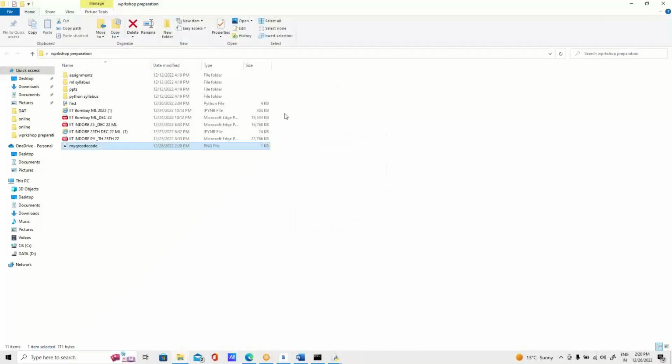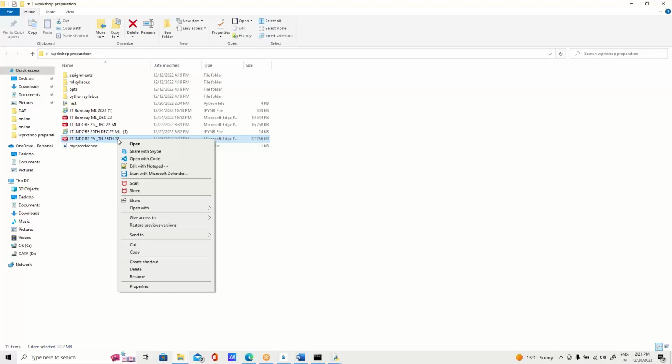Now, the next thing is, suppose I want to create a QR code for a document also. Let me create a QR code for this data, the written notes of our classroom, the last class or the syllabus also we can do. This is actually a Python file. If you want to get a QR code for any file, you need to upload it on the cloud or any website.